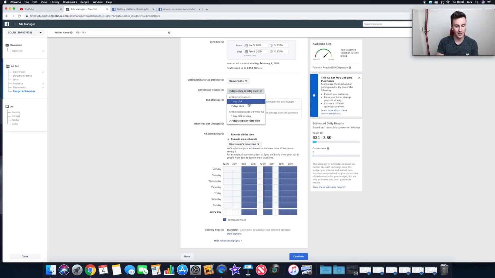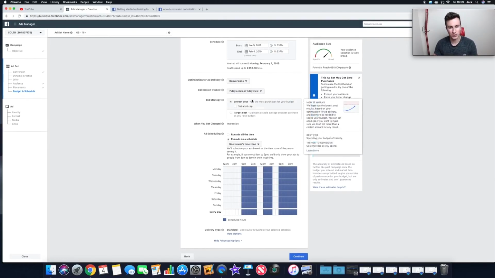But if they do it, say, even just an hour outside of that time range, then they're not going to be counted, in which case we're still on 0 conversions for the week, if that makes sense. So you can do it by click, or you can do click or view. That being said, we have the bid strategy options. We can have the lowest cost, which obviously is what we want to do.